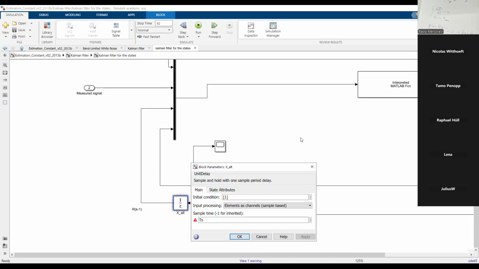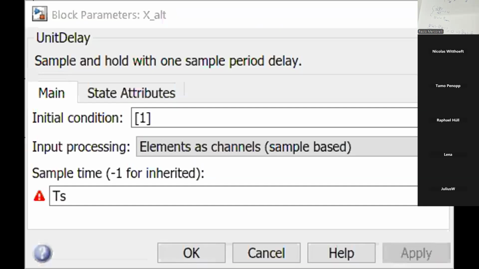If you look here inside, I think it's here, no? Yeah. Also here, the initial value. It could also be a different one. Now I show you a different value.